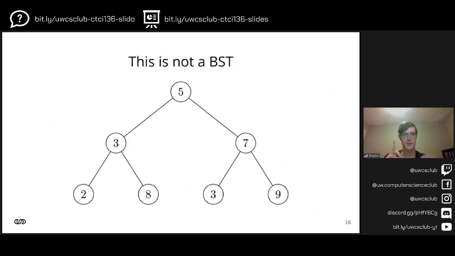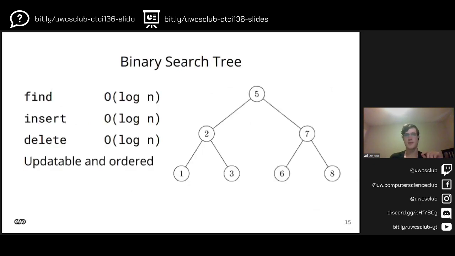One important thing though is that BST, why is it useful? Because it's ordered, right? If you traverse it in order, you first go left, then you print. So you first recurse in the left part, then you do something with the root, then you recurse in the right part, then you'll see values in sorted order. That's the useful property. But for that to be true, the tree has to be a binary search tree.